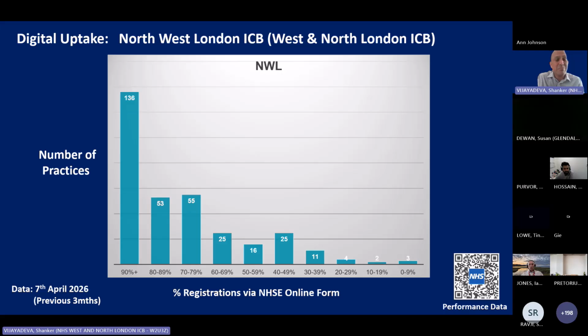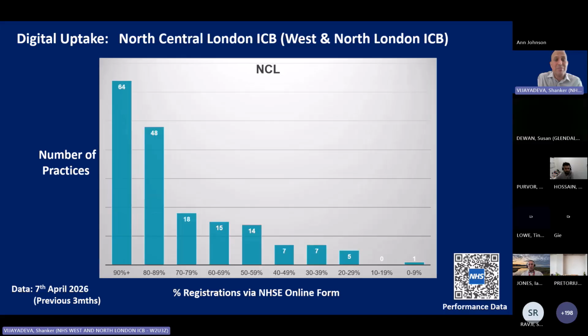And you can see that the starting point is actually really good. So you may be thinking that 100% is ridiculous. I think you would say that surely all practices can be above 90%. And I know you may be thinking your population is diverse, language barriers, they don't have smartphones, don't have internet. Well, a lot of that is in Northwest London. So just want to highlight that. But let's move on. North Central London. And this has obviously been merged with Northwest London, but I've separated them out as two ICBs at this stage.